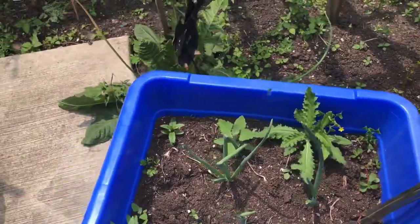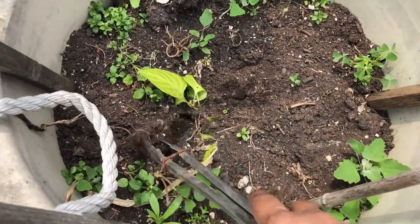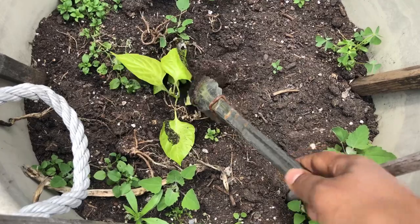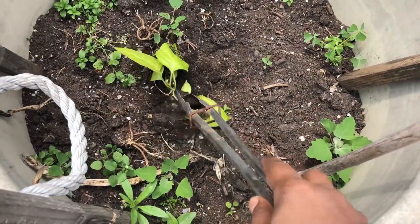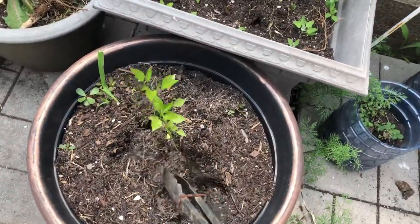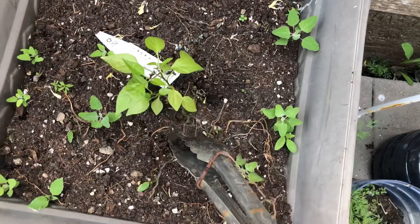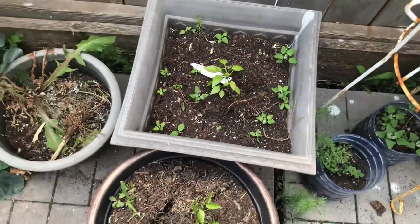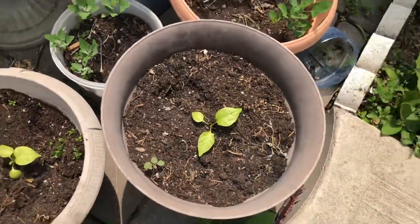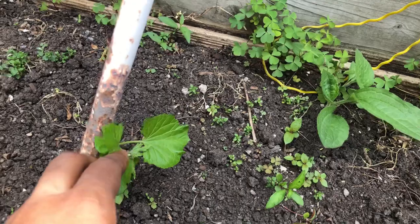Right here is another pepper, and I see that the squirrel was in here digging up for something. They cover up all the leaves — they're hiding their nuts in my plant pots and I'm not happy about that. This is my margari pepper; they dug up this one as well and they have holes here. This is the other margari pepper — those holes are from the squirrel. And here are my two carrilas.